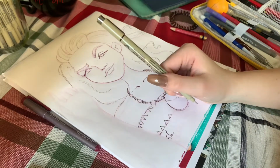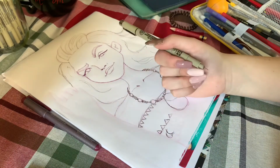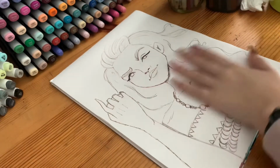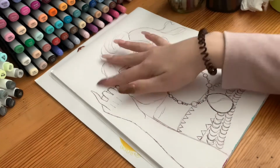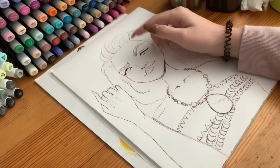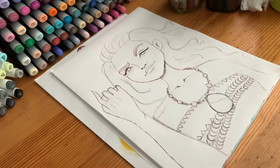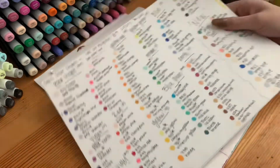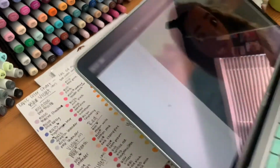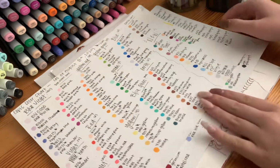I'm gonna finish the line art and then I'll meet you upstairs where my markers are, to color this. Okay, so I just went through and erased it. I also used the black fine liner to go over certain parts, like the nostril area and the eyeliner, and just added some black for some variation in there. Now I'm going to go through and pick the colors. I do have a reference photo right here of her, just to see.